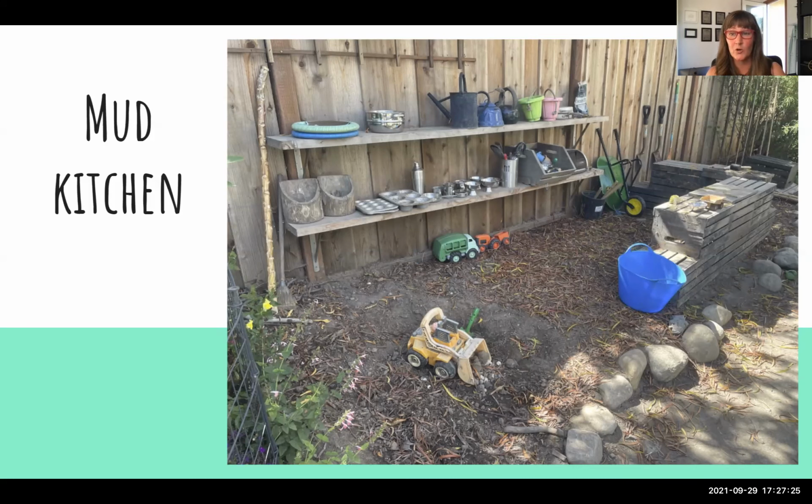And it has to be okay if they pick all the flowers from the plant you said that they were allowed to pick flowers from, or pick all the leaves from that plant. So I highly recommend having plants around the mud kitchen that they're allowed to use, particularly salvias. They're tough, they produce tons of flowers and they keep producing. And like I said before, kids like to suck the juice out of them. They attract hummingbirds, butterflies, and bees. So salvia is also my top recommendation for putting around the mud kitchen.